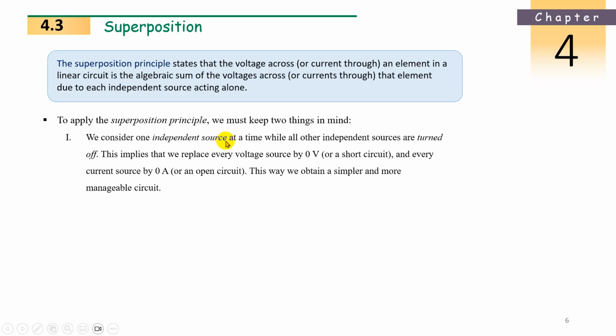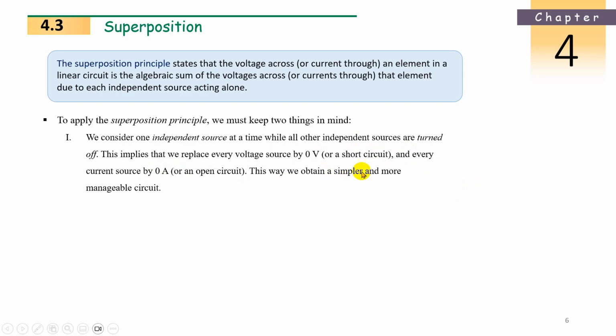Current, if I is equal to 0, it's an open circuit, because current is 0 when resistance is infinity, right? When high resistance is there, it will not allow current. So it will act as an open circuit. In an open circuit, there is very high resistance and current cannot flow, so I equals 0. That's why it is an open circuit. A current source is an open circuit. A voltage source you have to make a short circuit, where the complete current flows, meaning no voltage there.